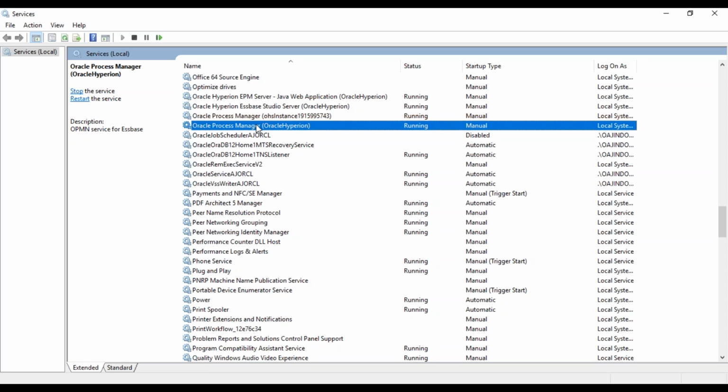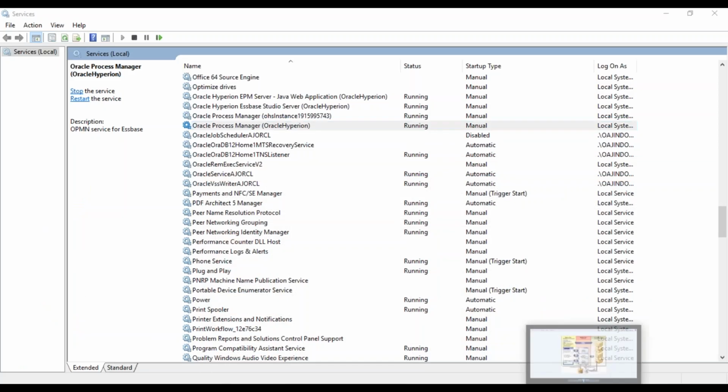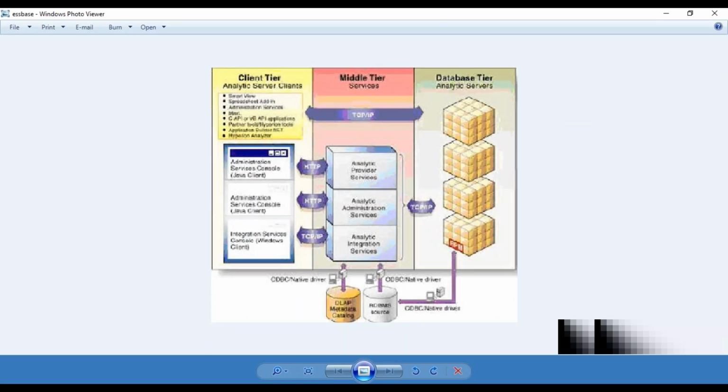Now, in the background, what really happens is the Essbase is on the top of the RDBMS server. That's what this picture explains here. Okay, where is it? Now you look at this. There is RDBMS on the right-hand side, and then there are other OLAP metadata catalogs, basically. But let's not worry about the OLAP metadata at the moment. Let's worry about this RDBMS.